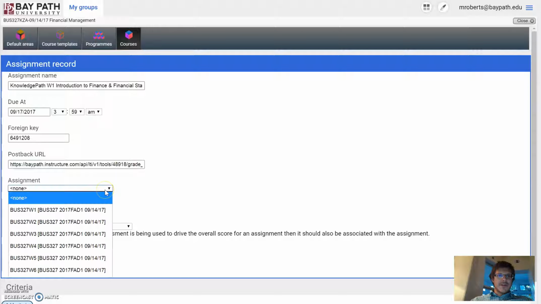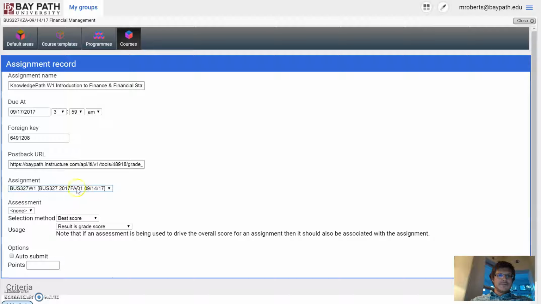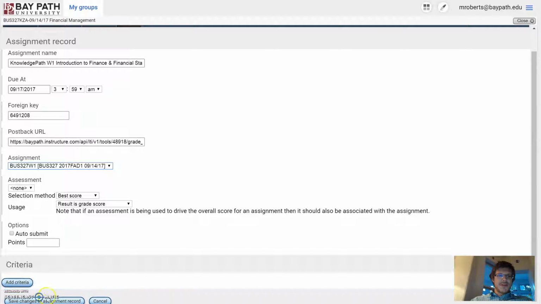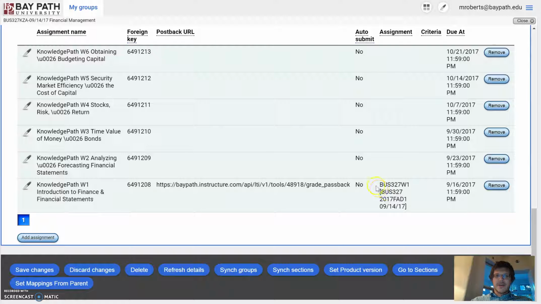You got to do this drop down right here. Week 1. This will be the week 1 assignment. Cool, and they should line up exactly as they are labeled. So save changes, great. So look, we've got an assignment here. We've got week 1 assignment right here. Cool, goes to week 1.